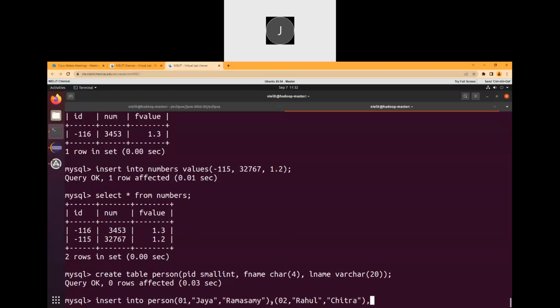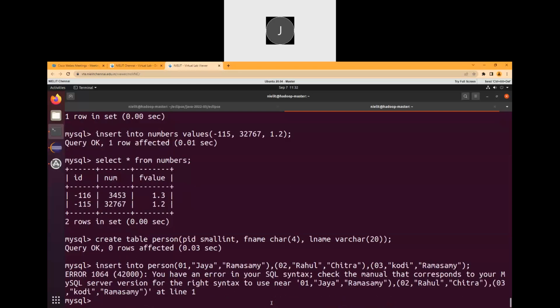Then one more field, I will add it as 03 or 02, it will take, but it doesn't make sense for us. So this I will put as Cody. So three fields I have added into the person table, but it is throwing an error.